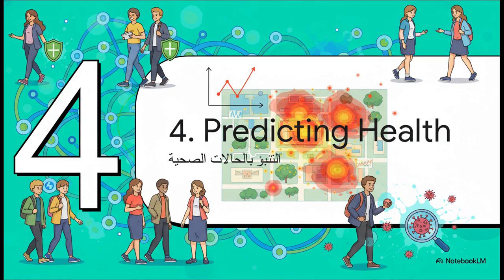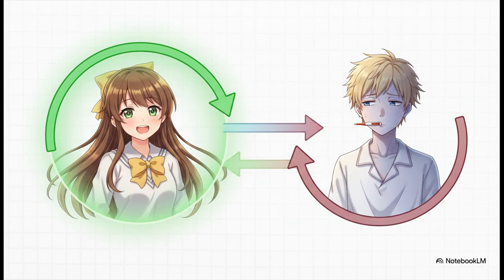And this is a really important one, especially for anyone interested in public health. We're going to model how an illness might move through a student population. So once again, we have two simple states, healthy and ill. The data shows that if you're healthy, you're very likely to stay healthy, a 95% chance, which implies there's a 5% chance of becoming ill. On the flip side, if you're already ill, there's a 55% chance you'll stay ill, but also a pretty good 45% chance that you'll recover on any given day.